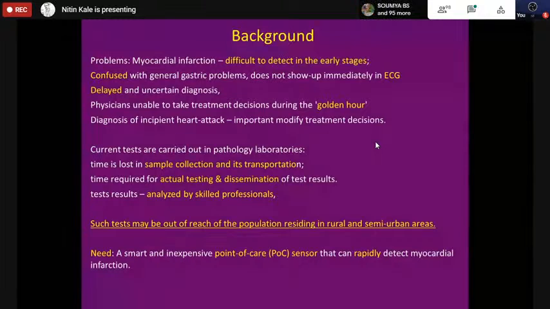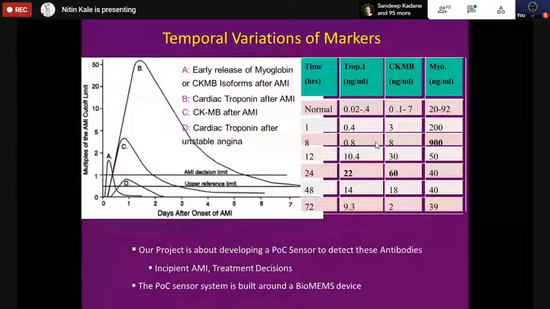So what is needed is some sort of a point of care instrument that can quickly give a yes or no decision for the doctor. So we thought to explore in that direction. These are some of the cardiac markers: myoglobin, troponin, CKMB, fatty acid binding protein, a lot of things. Troponin is very specific, but it peaks much later. So you need a very high sensitivity instrument to actually detect troponin in low quantities.